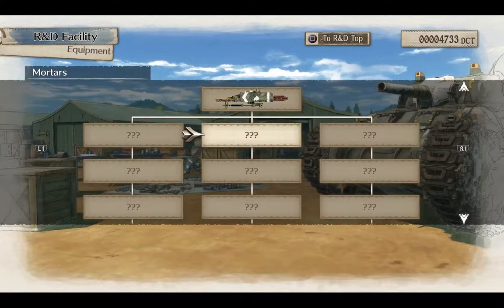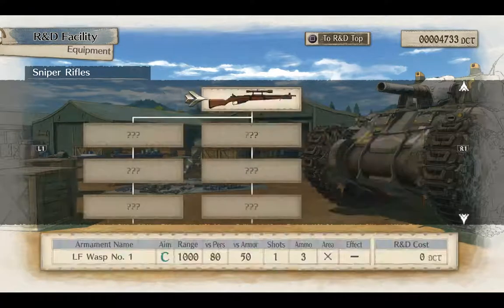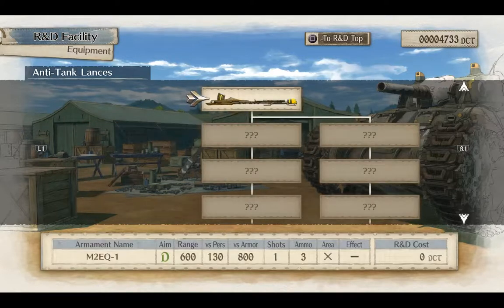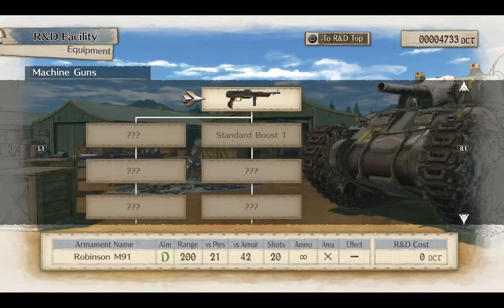Well, we can't upgrade our mortars as is. Same with our sniper rifles. Oh, actually, with sniper rifles in mind, because I remember this from previous games, sometimes one of these upgrades will also have a status effect attached to them. Usually the status effects weapon will also have lower stats compared to the other of that level, but the status effect makes up for that. So that's, again, another thing that you're going to want to look out for. And again, we don't have anything for anti-tank rifle lances.